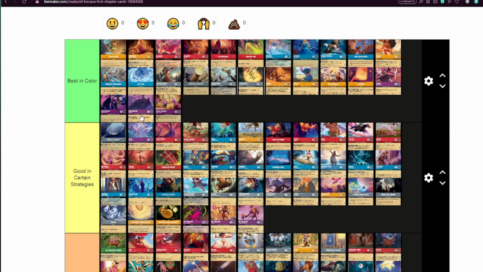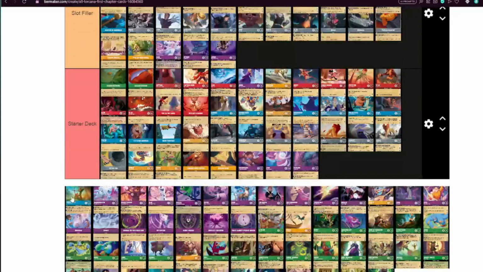But this 3-mana Maleficent is so strong. 3-mana 2/2, good body. Quest for 1, fine. When it enters, draw cards. Replaces itself, perfect. All we needed to do.